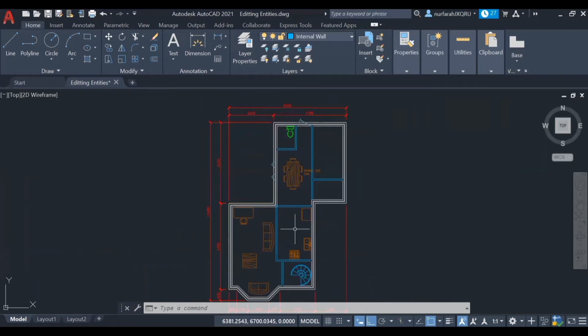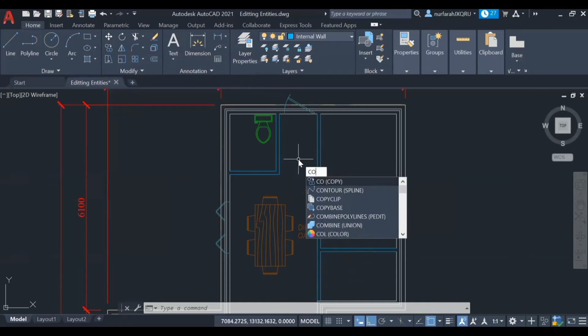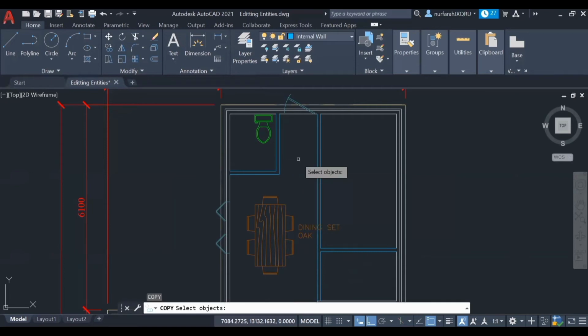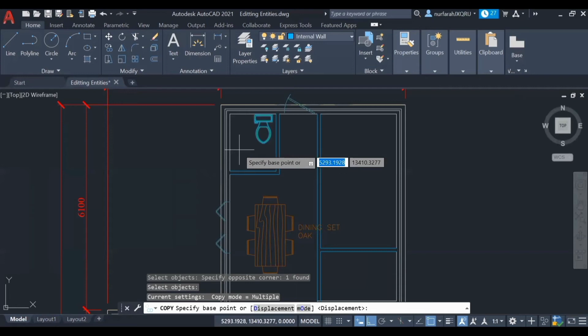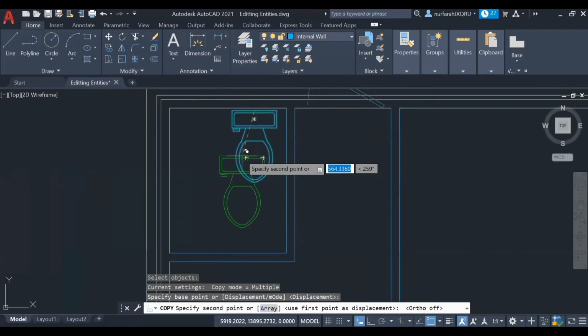Now it's time to learn copy. Alright, I want to copy this bidet to this room. To use copy, you can click copy here at the home tab of the ribbon, or you can just type in CO, then press enter, since copy is now the default option. The next step is to select the object that we want to copy and then press enter. Then it asks us to specify the base point. Same as move, we can choose any base point that we want, but just make sure it will make it easy to handle the motion of the object. So let's just choose the middle point here as the base point of the object.